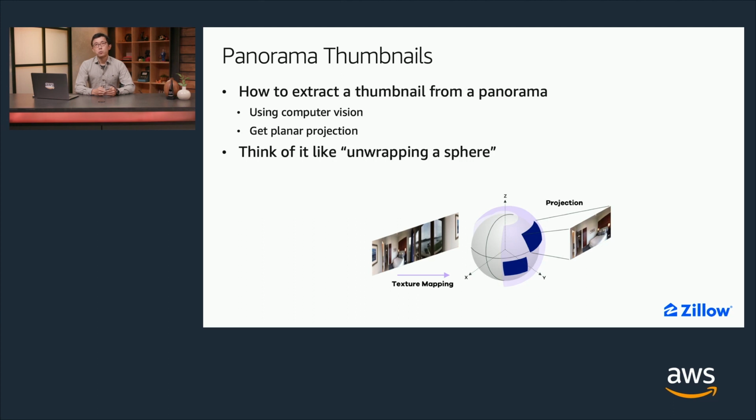How do we do this? We can imagine a 360 image as being wrapped onto a sphere. What we want to do is then take a section of the spherical image, map it onto a 2D plane that's more easily understood on a flat screen. In other words, we're unwrapping part of the sphere to create a 2D flat image that looks good on a screen.